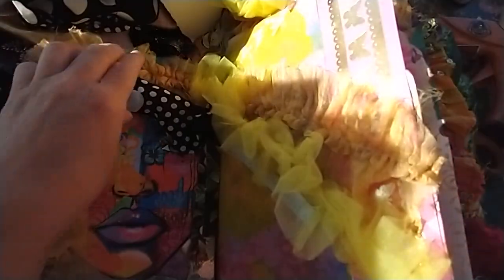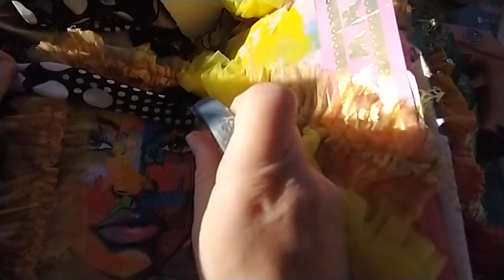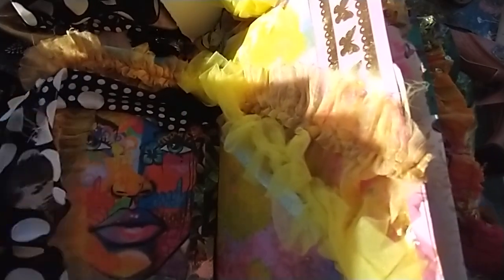Okay, this can be a headband, and then it can just kind of fall freely off of the side. Put it all the way to the edge and then just let it free fall down the page. Let's see if it's working. Oh my. That's a lot of bulk. That's okay. Let's go into this fabric now.